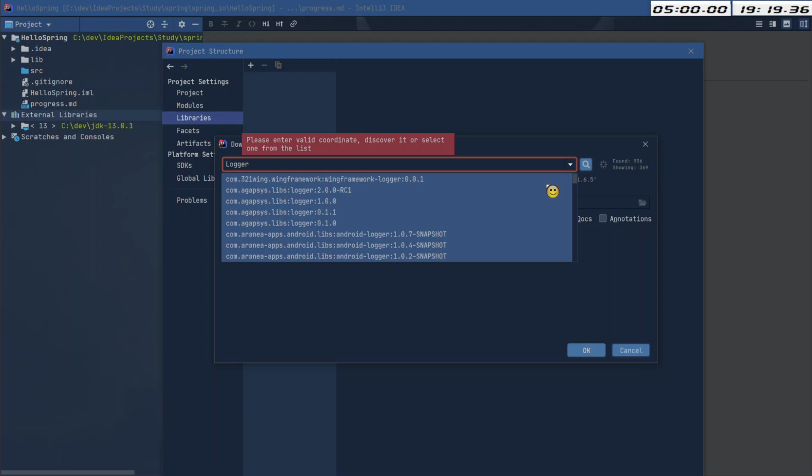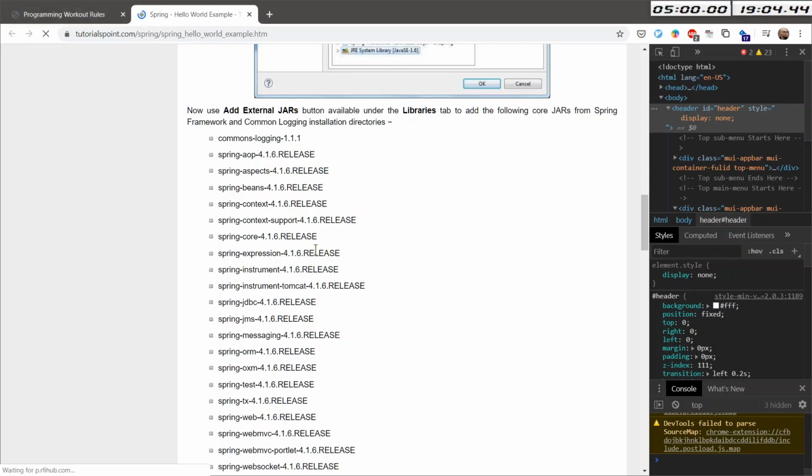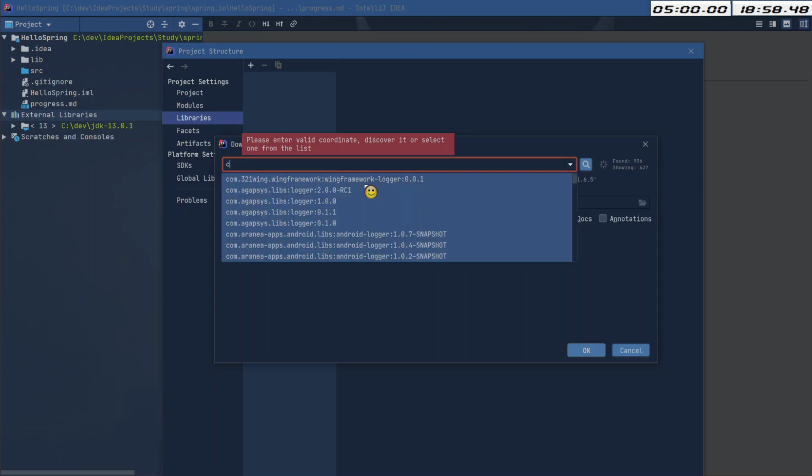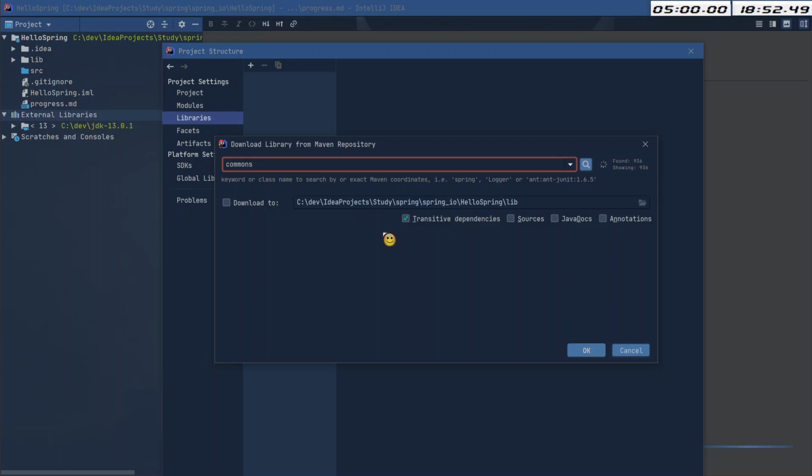Okay, so we have a few things in here. Some logger, it's like commons logging. It might be something odd. Commons, search. Found many, showing many. I don't see any.